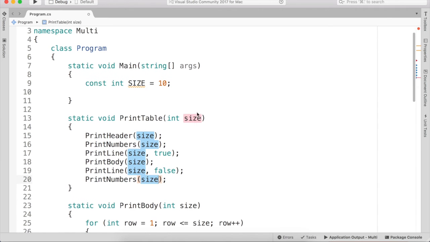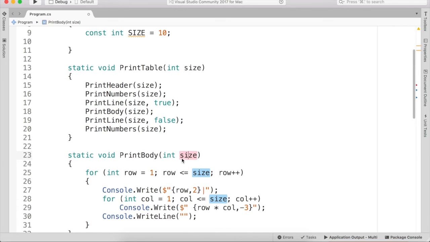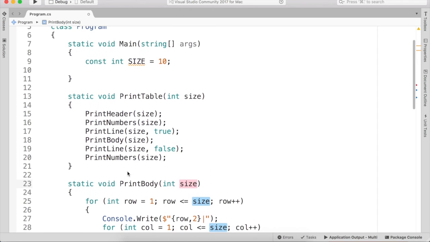Again, this size variable and this size are not the same, because this size variable belongs only to this function. This size variable belongs only to this function, and they're not the same.